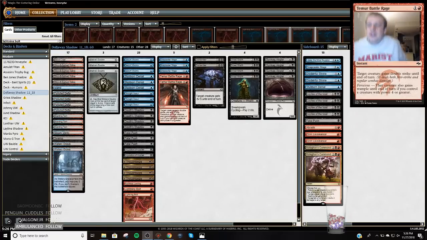All right. Today we're going to play some more Shadow. Twitched out a Lightning Bolt for a Fatal Push. So now I've got four Pushes in the 75. Kind of helps out with the Tarmogoyf decks, which have been showing up a little more lately.